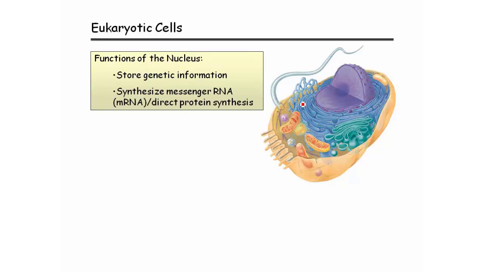Additionally, because all the information is there, it is also going to be responsible for controlling the activities of the cell. So in that way, you can think of it as the brain of the cell, or the CPU, if you want to think of a computer of the cell. The way that it's going to do this is it's going to synthesize some messenger RNA or mRNA, and it's going to then control or direct the protein synthesis. That specifically is what we'll look at in chapter 17. So we're not going to go into that particular function right now and talk about the details of it, but we do want to know that the nucleus is responsible for controlling the activities of the cell.